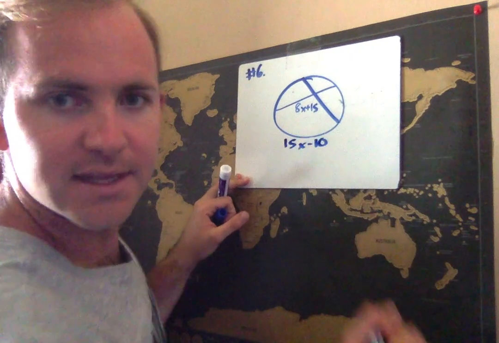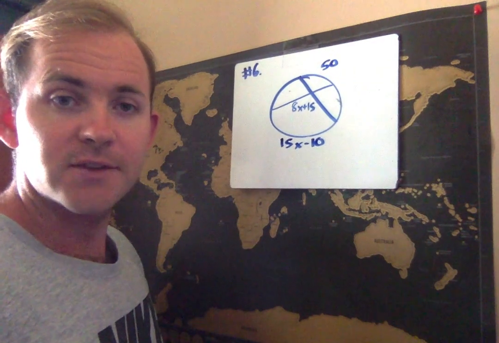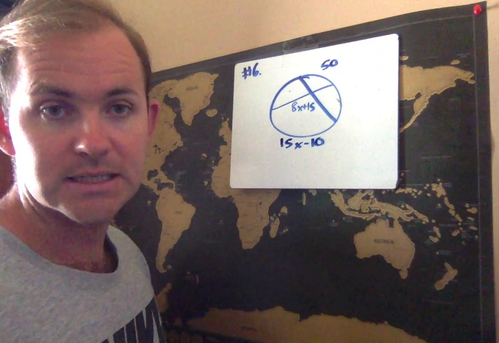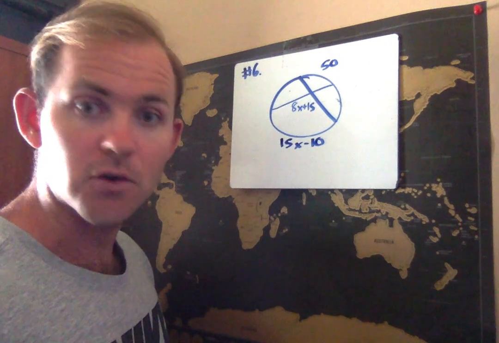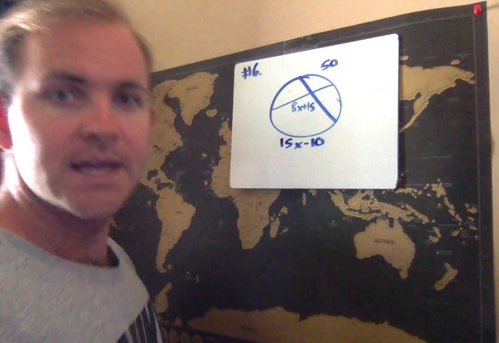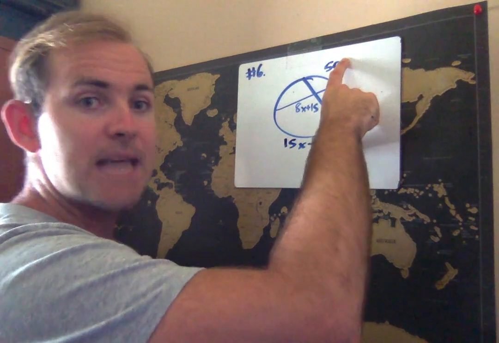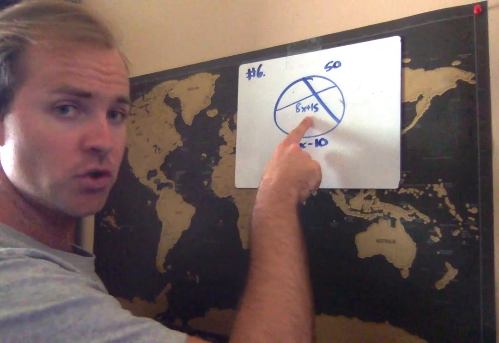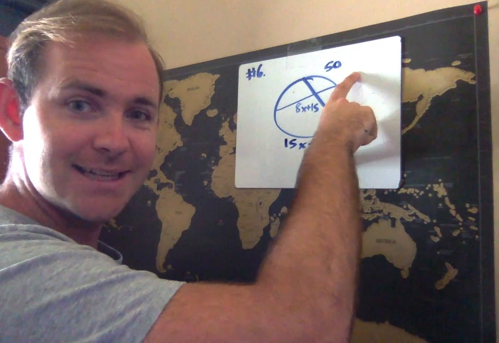Now, this problem is a little bit different than the other ones that we've seen before, just because instead of subtracting the arcs, this is the only problem where you're going to have to add the arcs instead. So if you see a problem like this, where the angle is inside the circle, not outside, this is where you have to add the arcs. Now let's review the theorem first. It takes 2 of the angle inside to make the sum of the arcs. Let me say that again. It takes 2 of the angle inside to make the arcs added up.